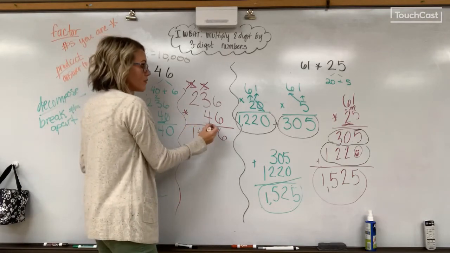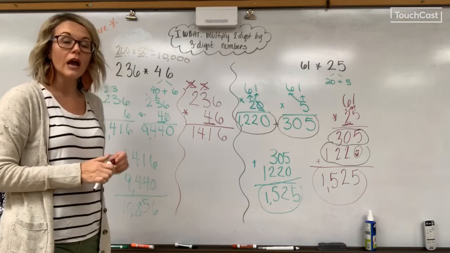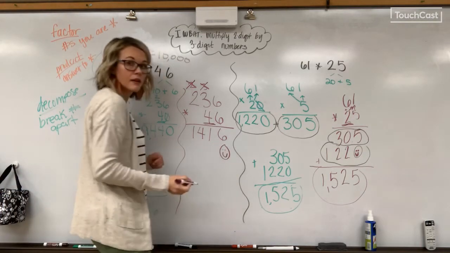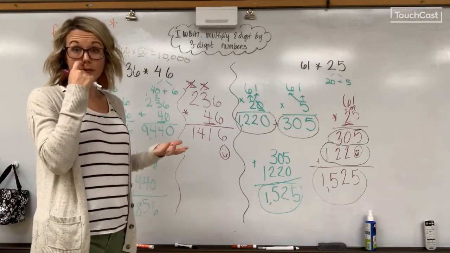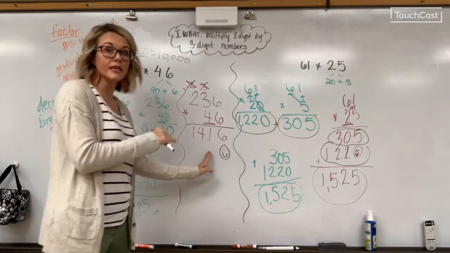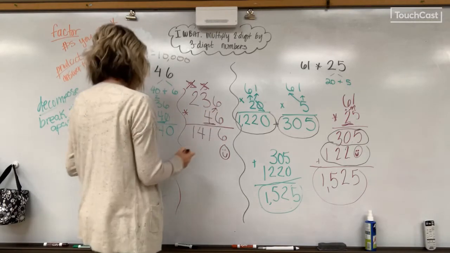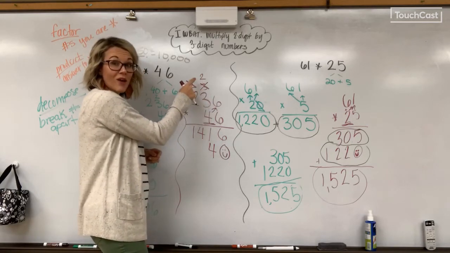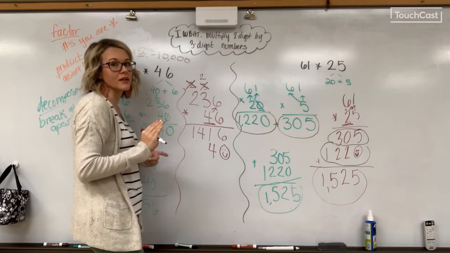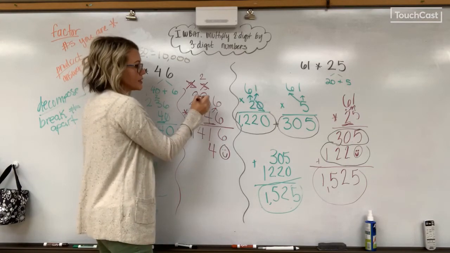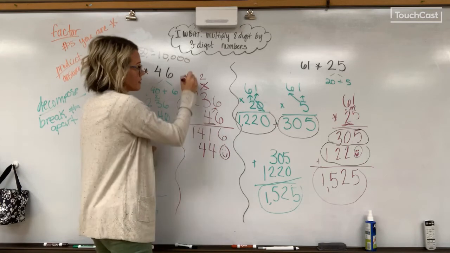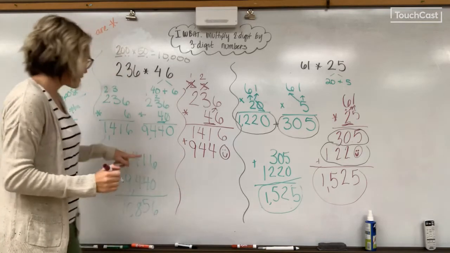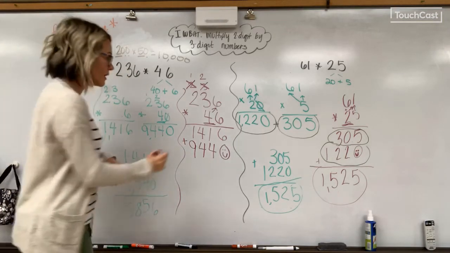All right, so again, I'm moving to my tens place, so I'm not multiplying by 4. I'm multiplying by 40. So I'm going to go ahead and put my happy 0 here. And then now I can multiply by 4 because I moved it over to the tens place. 4 times 6 is 24. Carry my 2. See, that was a 3 before. Now it's a 2. So we could have made a big mistake if we didn't remember to mark that off. 4 times 3 is 12, plus 2 is 14. 4 times 2 is 8, plus 1 is 9. 9,440. So we're good.